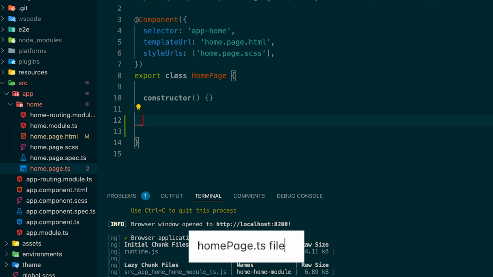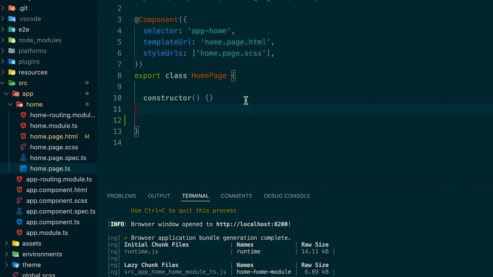Remember, we are going to be using the ion action sheet controller. This will enable us to use a pop-up dialog that is going to contain the list of options that will be required for us to select in order to load images into our application.